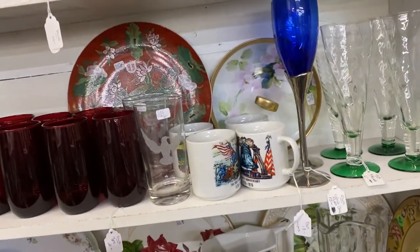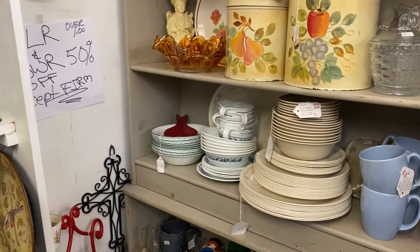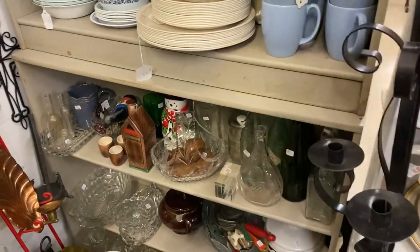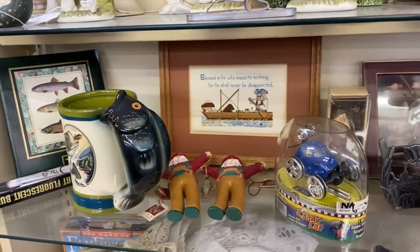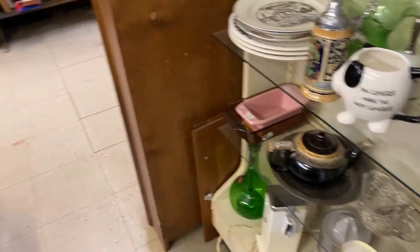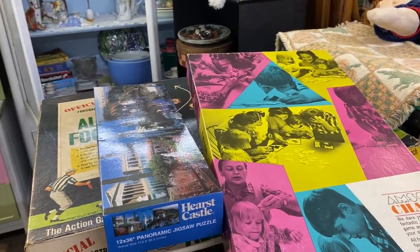I do appreciate those that do this and do it well, so I can only go up from here. I do pull up this vase real briefly — it has butterflies, it is beautiful, and it is very modern, so I did put it back. I do sell a lot of modern items in my booth and in my eBay shop, so I'm not afraid to pick them up; it just wasn't something I thought I could resell at the time. There are some puzzles in this booth that I come back for later, but I don't show that on film — you'll see them in the haul video section.